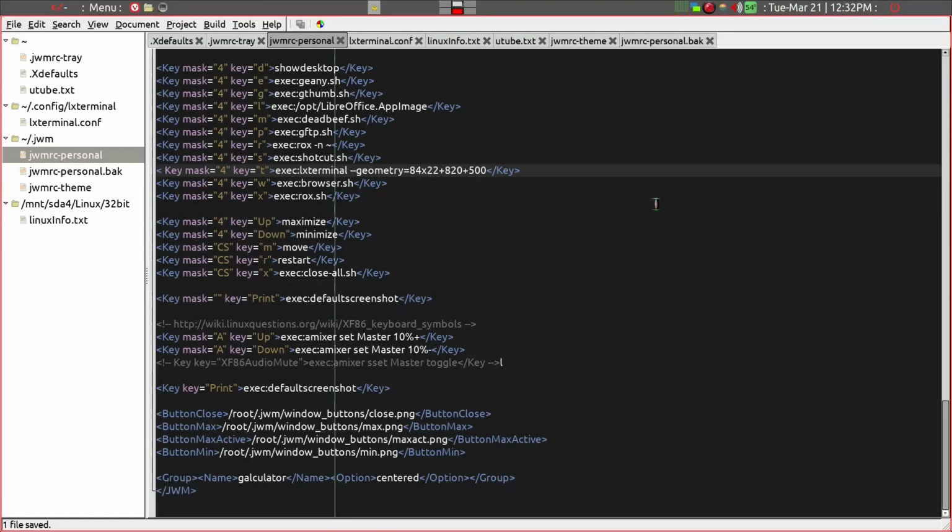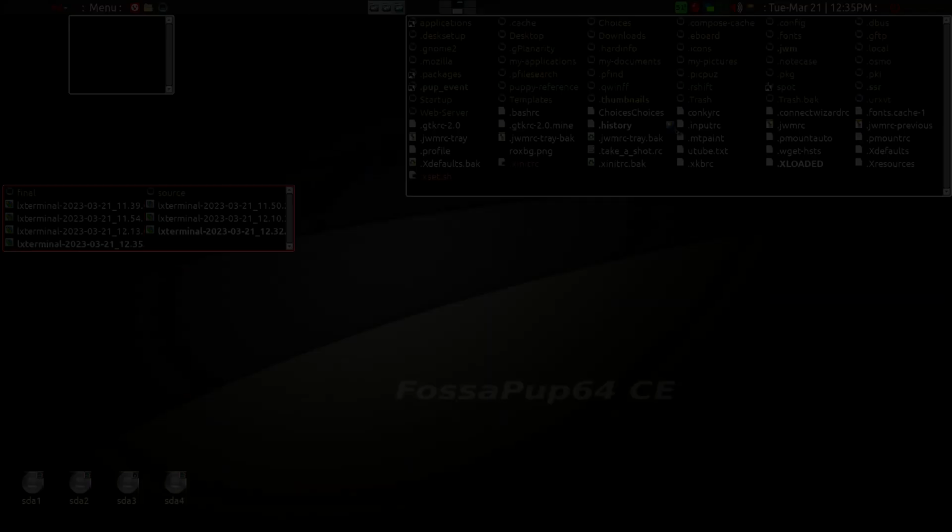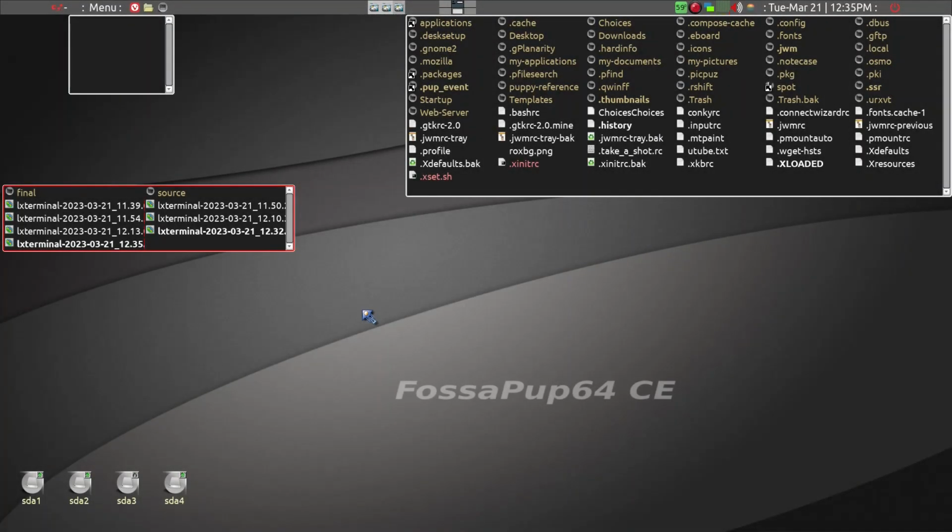Now I had to stop the recording because I couldn't get the terminal started. The mistake I made is that I left a space here, and I shouldn't have. So I have to go back and make sure that it's all even, and then save it, and then refresh the JWM to force the computer to read the JWM configuration files.